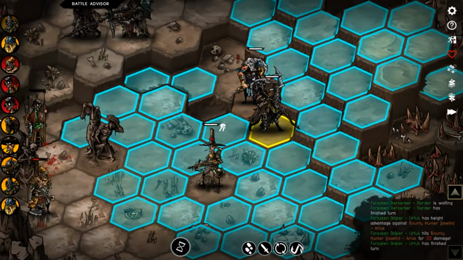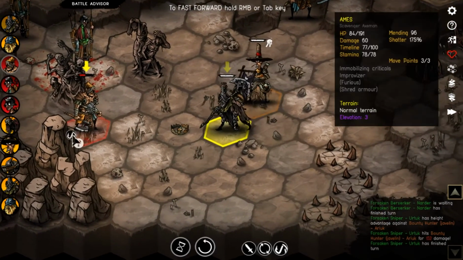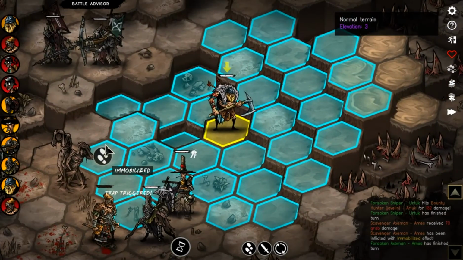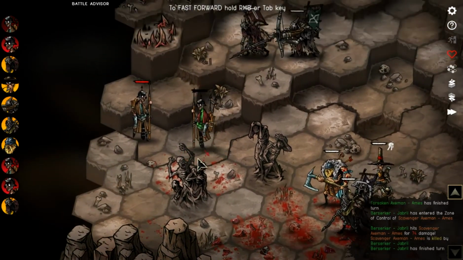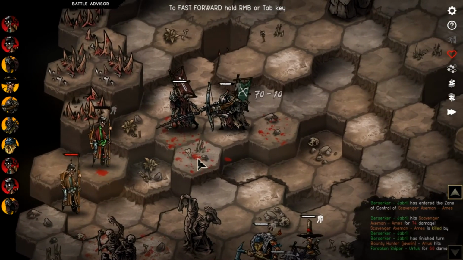Which nearly outright kills him. You can come here. Which immobilizes him in the trap. And we finish him off. Very nice. He's going to throw some of that against us.